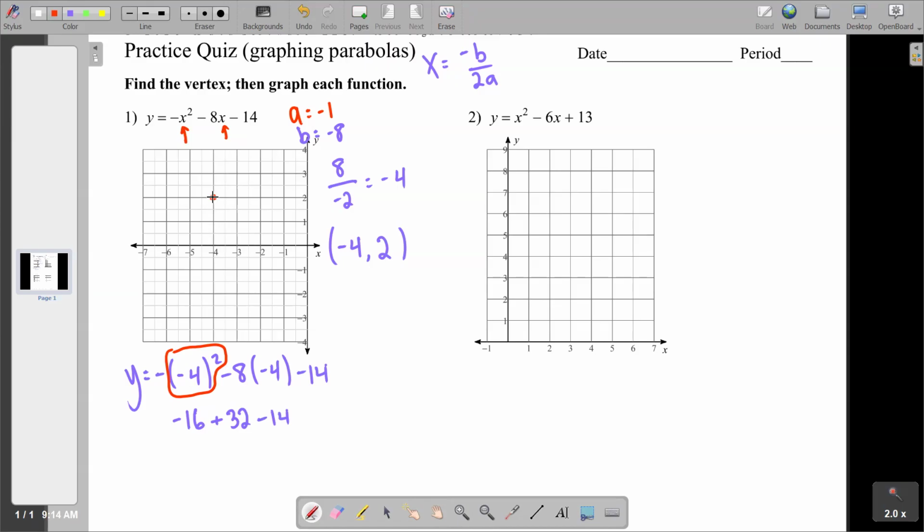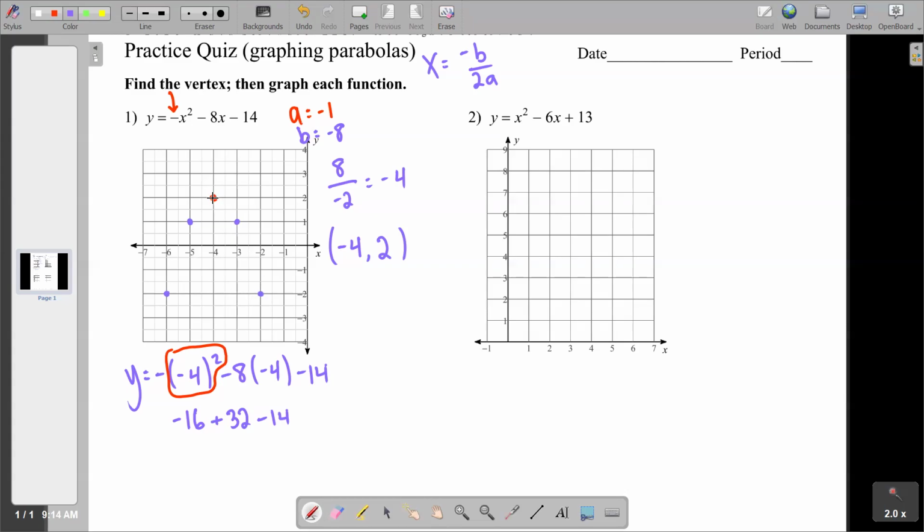And we also know, because there's a negative at the beginning of the problem, right here, that the graph will point downwards. So to find your other points, remember you just go out 1 and down 1 squared is 1. And then you go out 2 and down 1, 2, 3, 4, because that's 2 squared. And that's all you have room for.